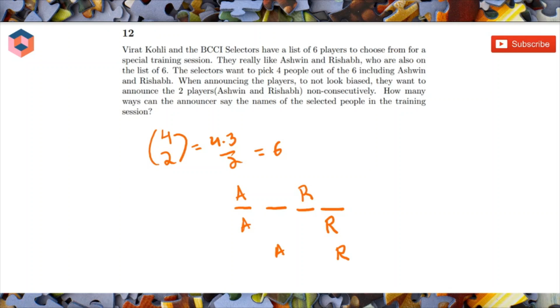So that would give us 3 times 2. And now Y and Z, in each of these cases, Y has 2 spots to go to and then Z's spot is fixed. So we multiply by 2 again. So we get 3 times 2 times 2. That's the number of ways to arrange the people once you have the people on the team. So we multiply by 6, since there's 6 ways to pick the people on the team, to get 6 times 3 times 2 times 2. This gives us 36 times 2, which equals 72.